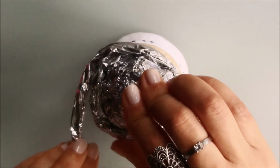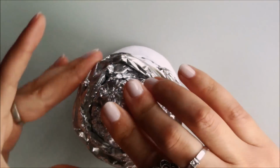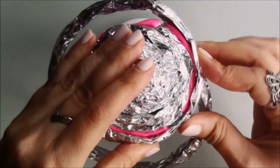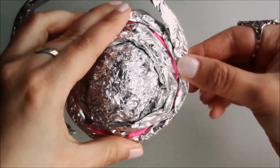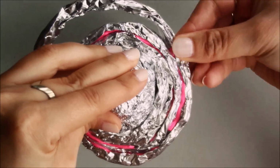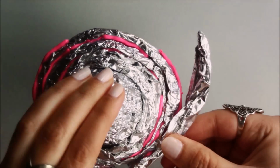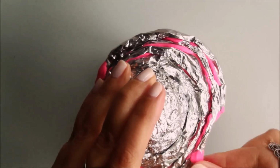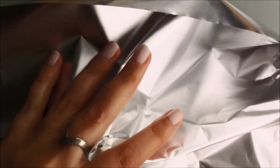Next I wrapped snakes of tinfoil around the bottom edge of the lid to make it wider. To make the tinfoil stay put while I added more tinfoil and clay, I sandwiched clay in between the layers, and to hold the ends down I used small pieces of clay. Next, I covered the whole thing with one sheet of tin foil.